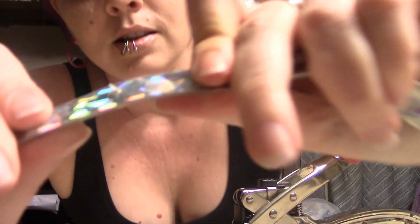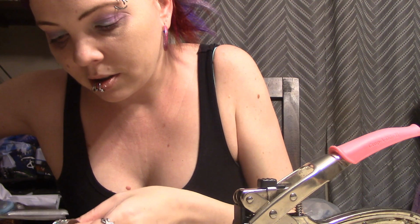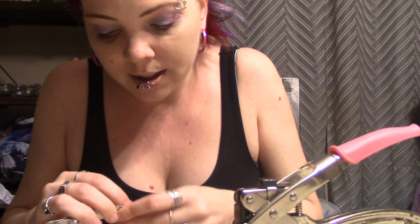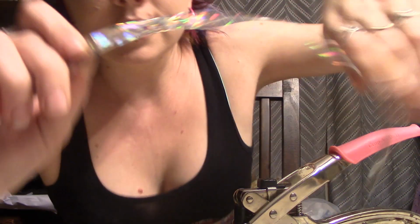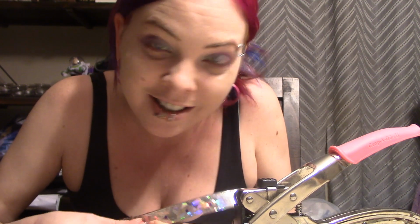And then you can see where I punched the hole. It didn't come off all the way, so we're going to take our scissors and just snip the rest of it off. Just a little bit of material, but I want to make sure that the screw will still go through. And it's a perfect fit. So then all we have to do is just go down the line, punch the holes, and put the screws on, and it's that easy.